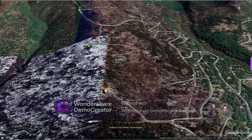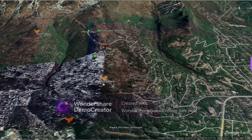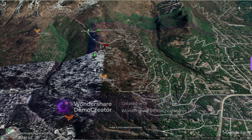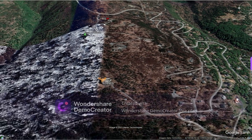So Foster's is the main house thermal here at Baldy Towers. It's probably the most consistent thermal in Alaska that we've found anyways, and it's kind of generated from this whole hill heating up in the afternoon sun, and it just generally seems to release in this area most of the time. Oftentimes you can scratch over here to the north of Foster's and stay up, but a lot of times if you're climbing out, it's kind of right over this big house here.